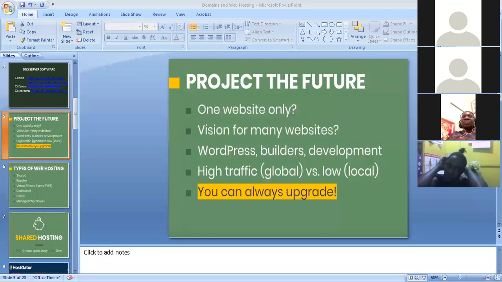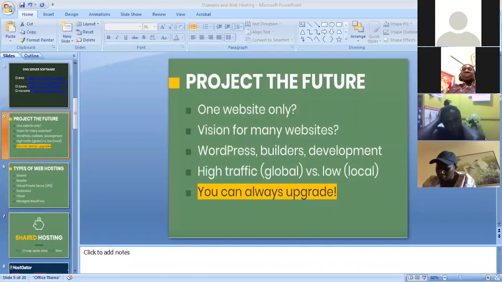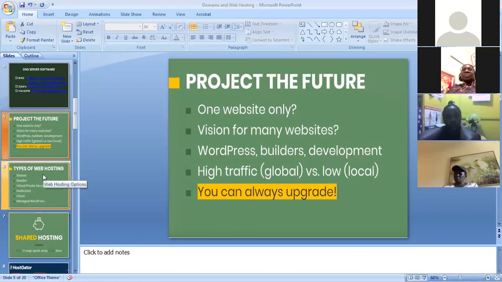Are the visitors of the website going to be only in your country, or worldwide? You have to look at all those options before you begin your project, of either you personally building your website or finding someone who is going to build it for you. Once you know that, then you are able to know what type of hosting you need.